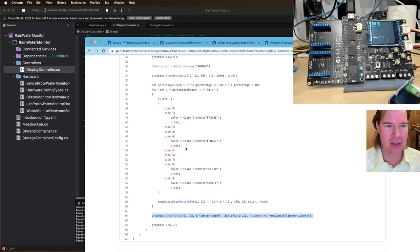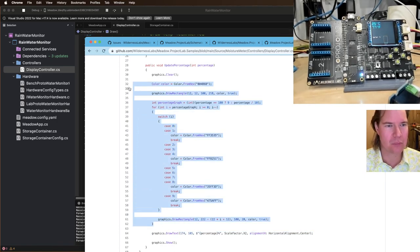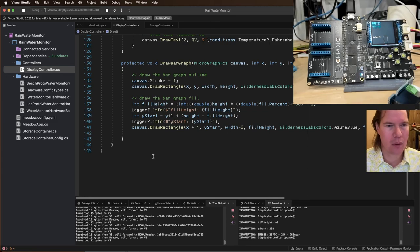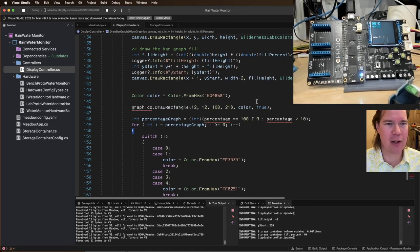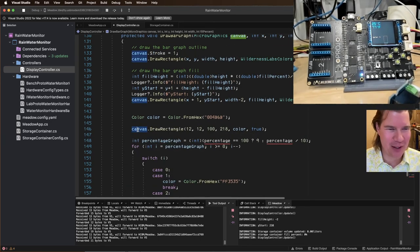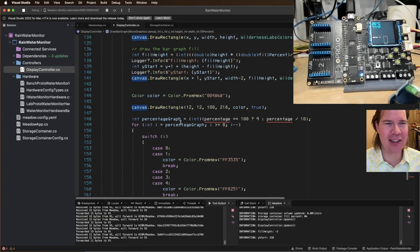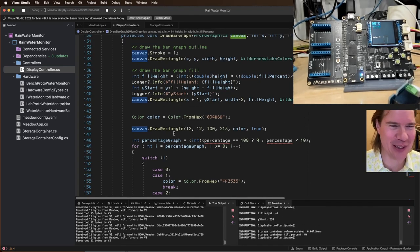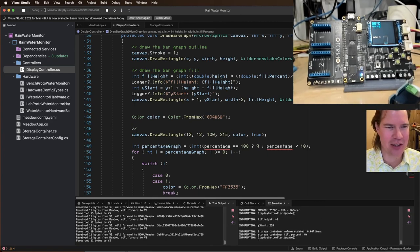Okay, great. Now let's get the bar graph in. And we're going to make this Jorge's bar graph, which is much better than mine. Draw a bar graph. His bar graph is much better, but one thing is that there's absolutely no documentation here, so I have absolutely no idea what's happening. All right, I actually looked at this before, so I know that this is draw the background of the graph.